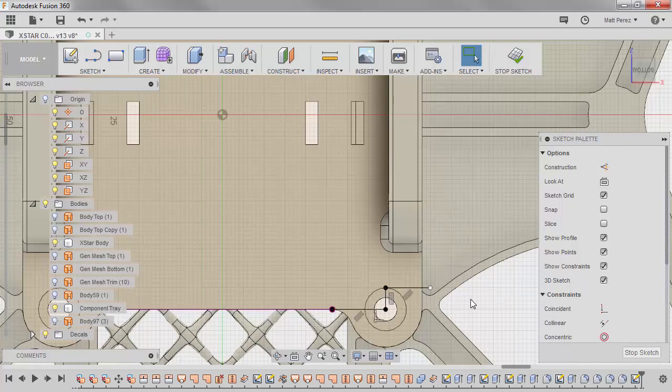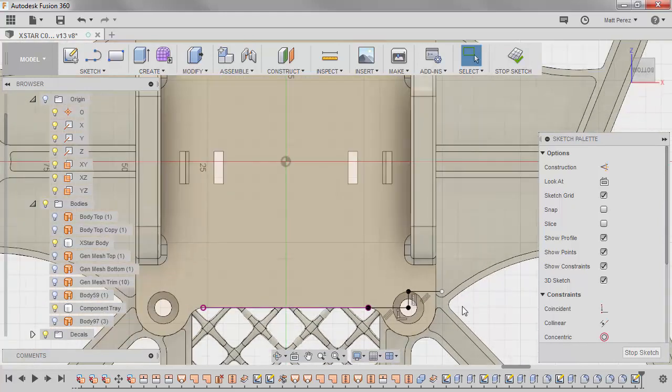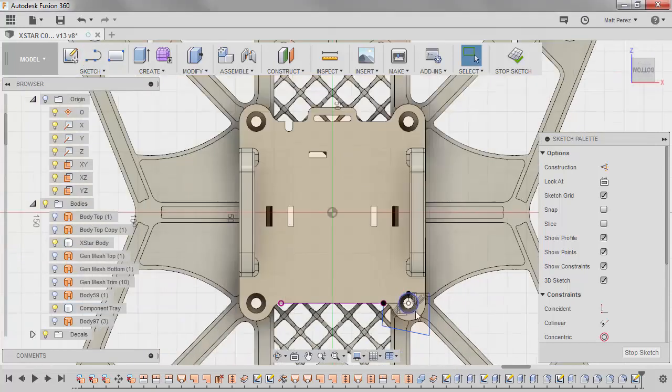Now, it's just solid material, so this will actually reduce some of the mass, and it doesn't really affect the mounting location or the bolts or anything like that. So the way that we can approach this is we can use a split body feature, or we can simply complete the profile and we can turn it into an extrude cut.